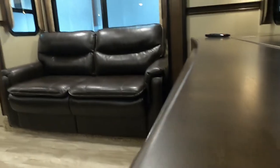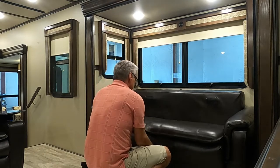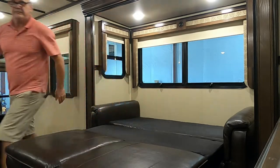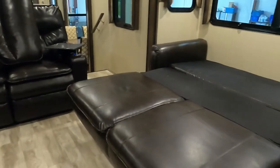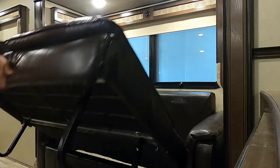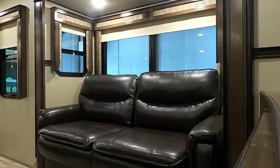Let me quickly show you how to turn your sofa into a bed. Remove your Velcro cushions, stand in the middle, lift up, hold the legs out, pull it up and toward you — and just that quickly you have a bed. That works from both sides. When putting it away, lift up the back first, otherwise you'll damage your sofa. Standing in the middle gives you good leverage — hold the legs in and down, and just that quickly you're back to a sofa.